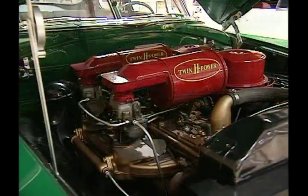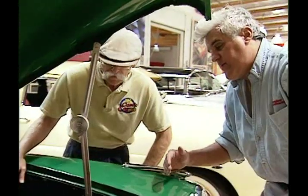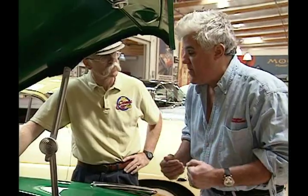This one's got the alternator on it? This has got an alternator. It's a three-speed manual with an overdrive. You know, the trouble with some of the early 6-volt systems with the generator: you turn the key on, the headlights would be dim, you rev the engine, the headlights get a little bit brighter, and then anytime you're off the gas, they dim again.